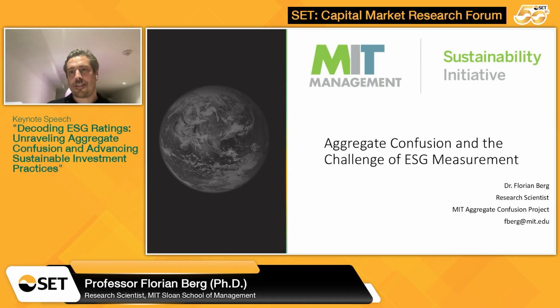In total, it was 6, and I will show you more about that in a couple of slides. But we found out that they actually differ a lot, and this is why we call the project Aggregate Confusion, because when we looked at the data, there's a lot of aggregation, and we were just confused all the time.